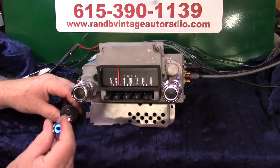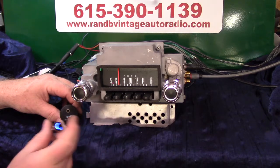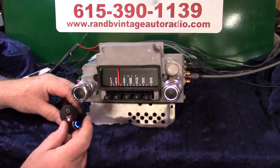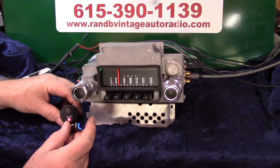Same way in changing your songs. You want to advance, press it once, twice to back up or repeat. Since we ain't got but one song on, we can't repeat. We can't advance.